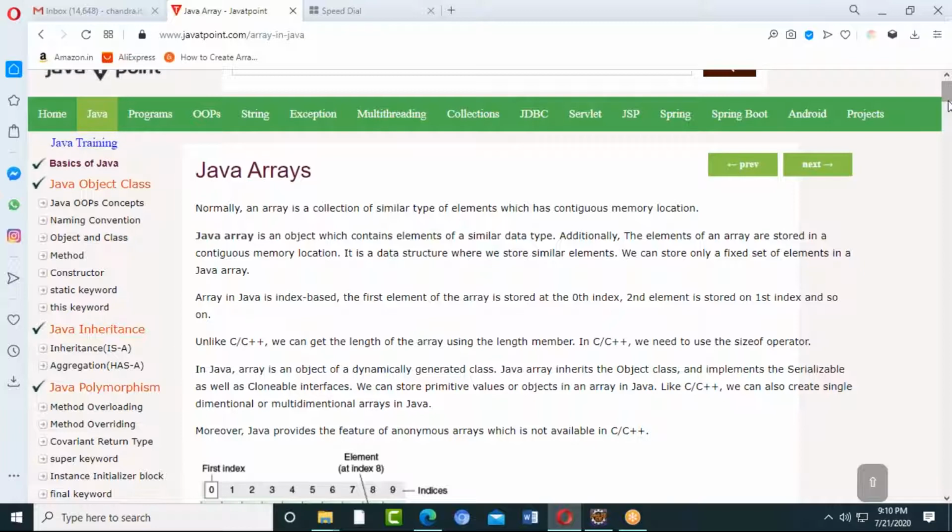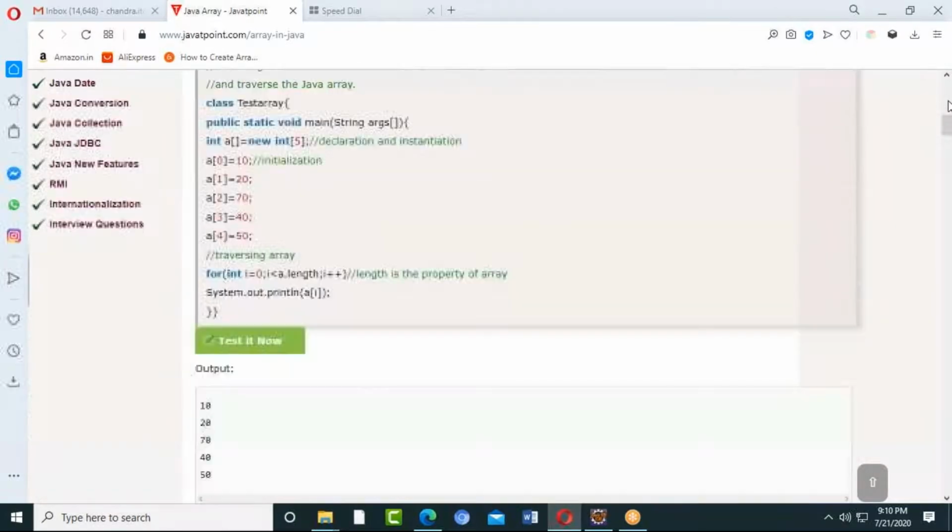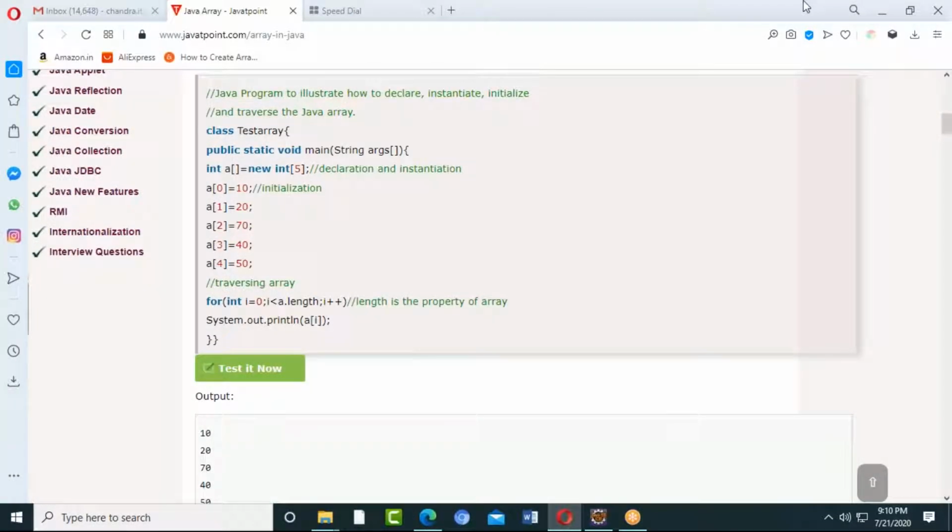And the problem here is that at runtime we cannot modify the array size. So if you want to create an array, there are two ways we have, but everyone says the main way is this one only. That is, you have to give int a and new int, and this way we are going to specify. This is the way we are going to create an array.